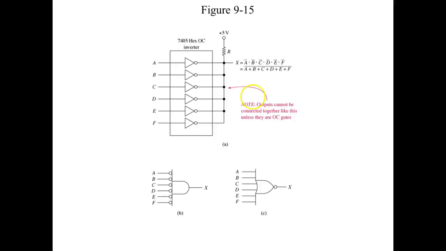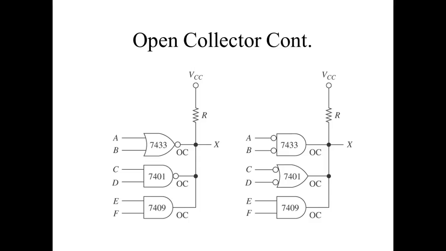But the only way we can legally connect the outputs of gates together is if they're what? If they're open collector. Y'all understand that? Well, that sounds like a good test question, doesn't it? It just looks like a question on the test. So 7433 is an open collector. And this is why we got so many dang gates, because not only did we have all the families, right? Y'all understand that? But we also got different outputs. Right now we know we can have a totem pole output or we can have an open collector output.